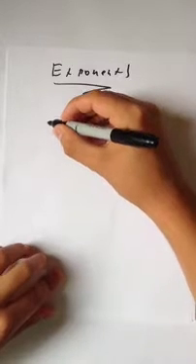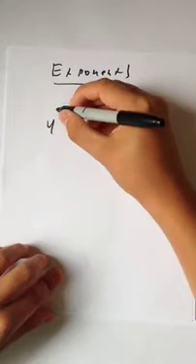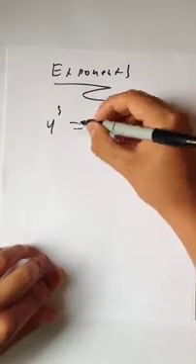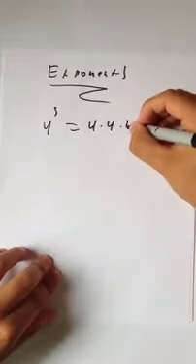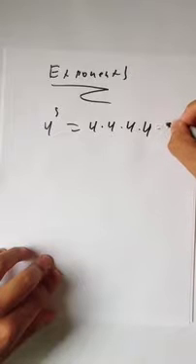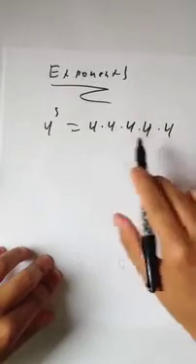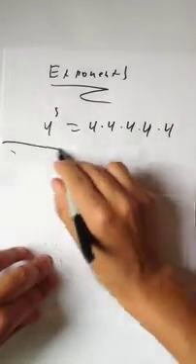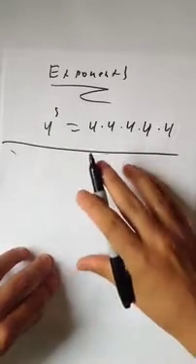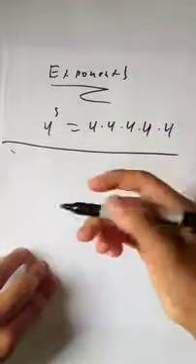What exponents are is essentially a shorthand for a number times itself multiple times. So let's say we have 4 to the 5th power. This is essentially the same as me saying 4 times 4 times 4 times 4 times 4. Those two are exactly the same. That's the meaning. And so now I'm just going to move on to a couple of properties of exponents in common use.